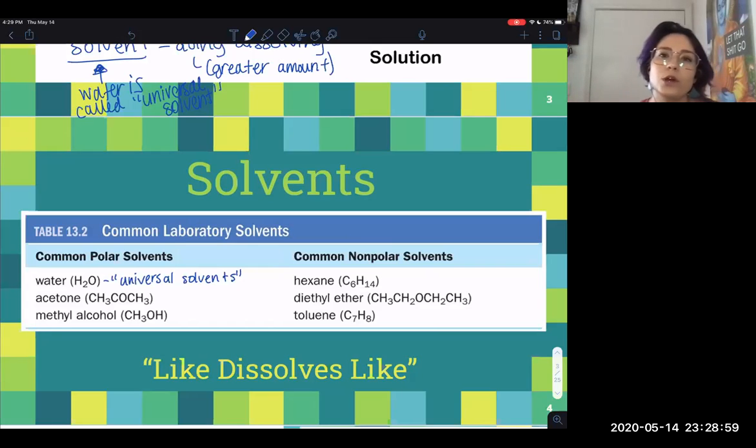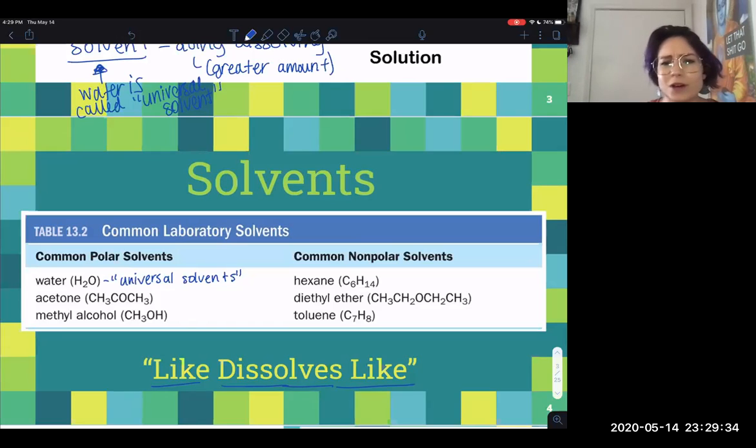It depends on what you're doing, what reaction you're doing, or what substance you want to dissolve, what solvent you use. If I want to dissolve something non-polar, I have to use a non-polar solvent. If I wanted to dissolve something polar or mildly polar, I would use a solvent that looks like that substance as far as its polarity level. So that's why we say like dissolves like. You've seen this before, but it really just means if you want to dissolve something, you pick the solvent that looks the most like it or has the same kind of polarity or the same kind of intermolecular forces, and they can interact with each other.